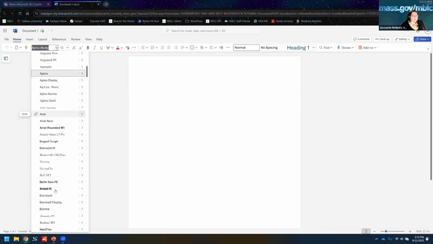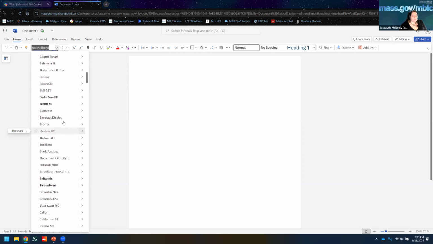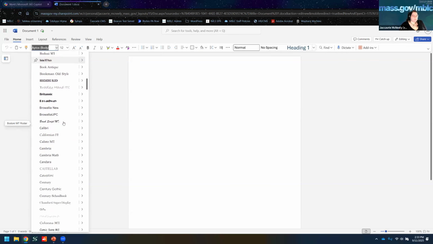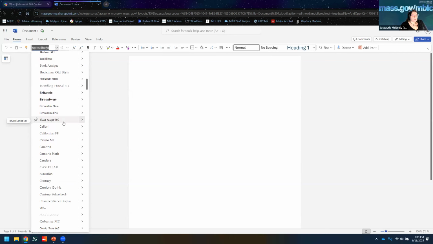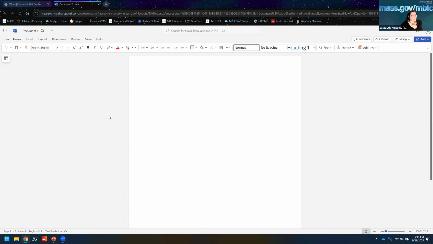So again, you get all these really fancy font options, and just kind of be aware that while you have the tools in your toolbox, it doesn't mean that it's the best tool for what you're trying to do. So if you're going to use something like this, where it's small or really kind of excessively flowy, just make sure you're making it large enough that it can also be read if you're doing something that's more decorative.